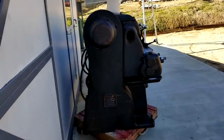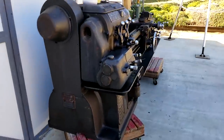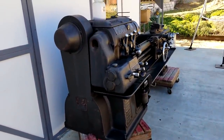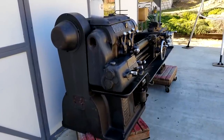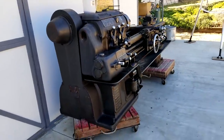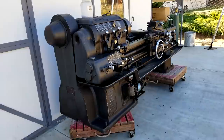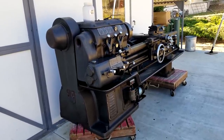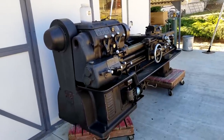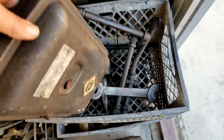He was a second owner - he bought this from Colt in 1963, the same year I was born, and it's been in Inglewood ever since. He was retiring, a great guy, and some of the cars in there were just absolutely beautiful. He had this machine and also a Monarch 10 Double E - I was two days late for the 10 Double E, otherwise I'd have owned that too. He said he only used this - what he called the big lathe - for flywheels on the Packards since 1963, so this machine has seen very little use since then. Colt Firearms probably worked it pretty hard before that.